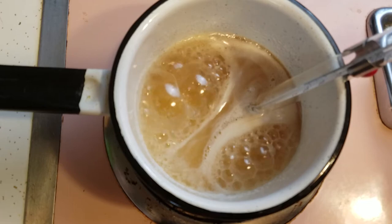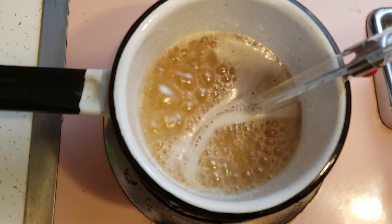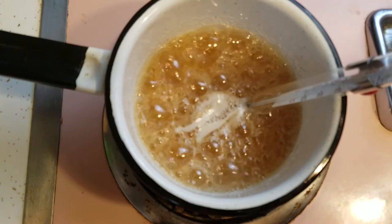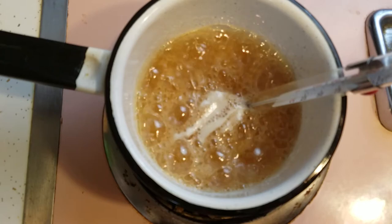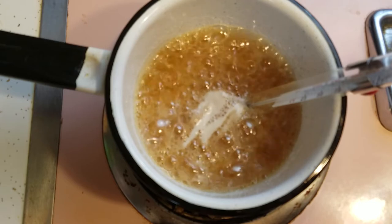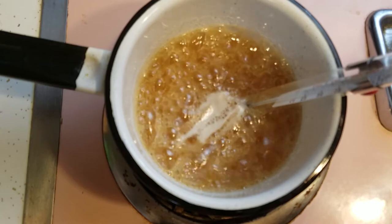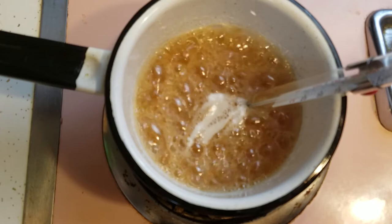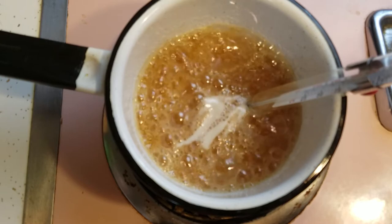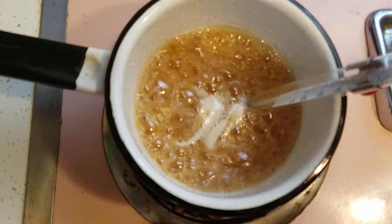Jumping forward to our rolling boil, it will look like this, but we need it to actually get all the way up to 300 degrees, if not a touch higher. What we are looking for is the hard cracked stage in sugar melting. Sugar is neat in that the temperature you bring it to determines how it will re-solidify and what crystalline structure will form. Between 300 and 310 degrees is the temperature range we are looking for — the hard cracked stage. Some people say you can tell by the color, but I think that requires a lot of experience. I used both a candy thermometer and a probe thermometer to make sure I wasn't off too far, and I would not recommend doing this recipe without a thermometer.